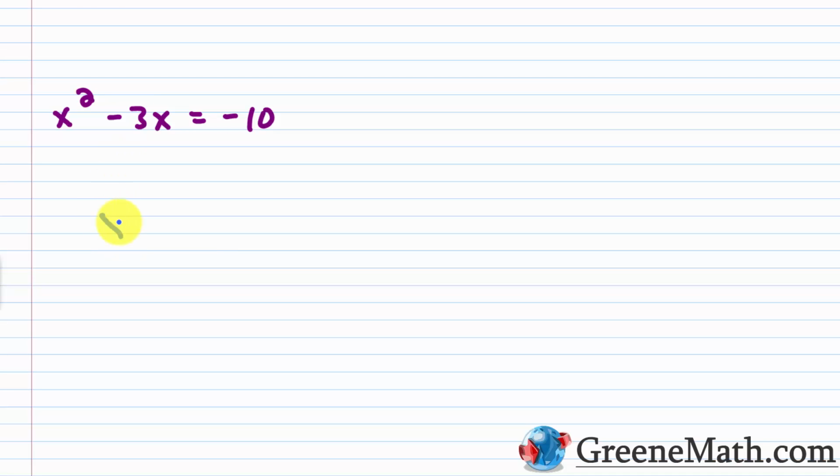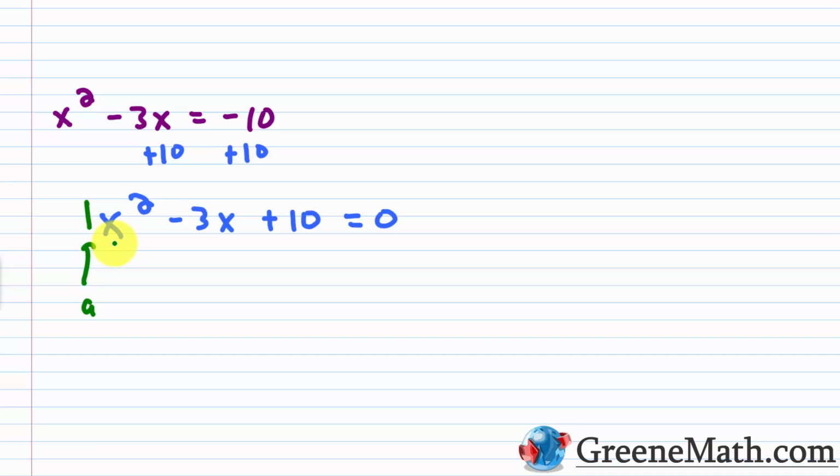Okay, so we have x squared minus 3x. I'm going to add 10 to both sides of the equation. So plus 10, this equals 0. So unfortunately, this guy is not going to be factorable. This is something we need to use our quadratic formula to get a solution for. So with our quadratic formula, we're going to label this as a, right? We have a 1, an understood coefficient there for x squared. We're going to label this negative 3 as b. And we're going to label this 10, this constant as c.